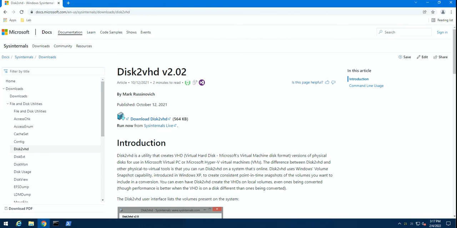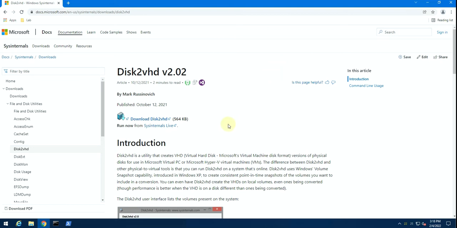So, requirements: you need a second drive with enough free disk space to hold the virtualized disk that you create. You need Hyper-V installed on the machine that you're going to run the new virtual machine on, and you need to download Disk2VHD. We're going to talk mainly about converting a GPT partition based drive and not a master boot record one. We'll have a separate video when we talk about the MBR partitioned drives.